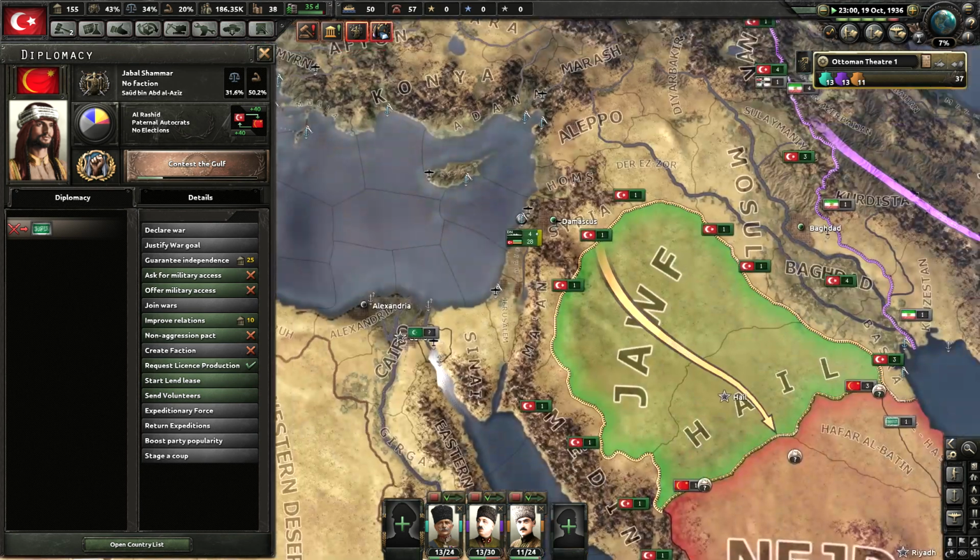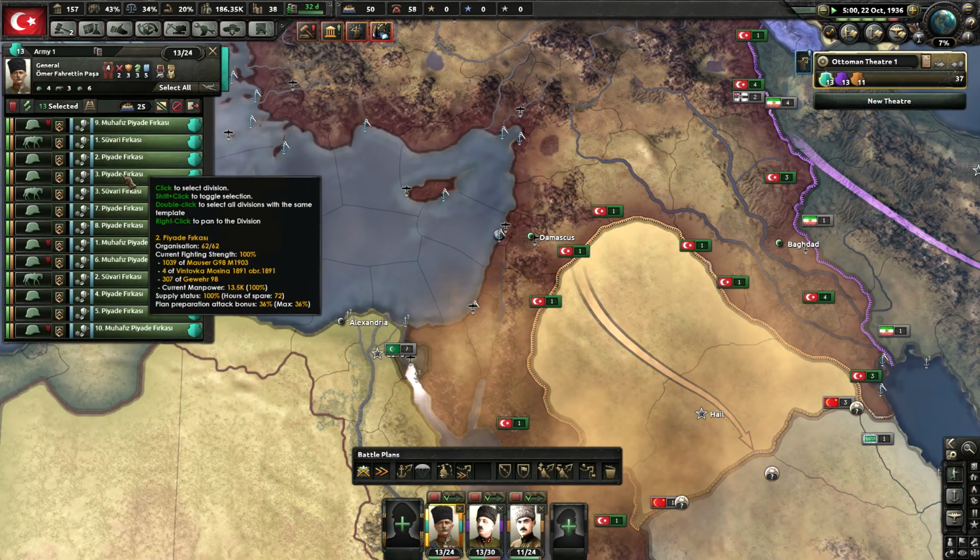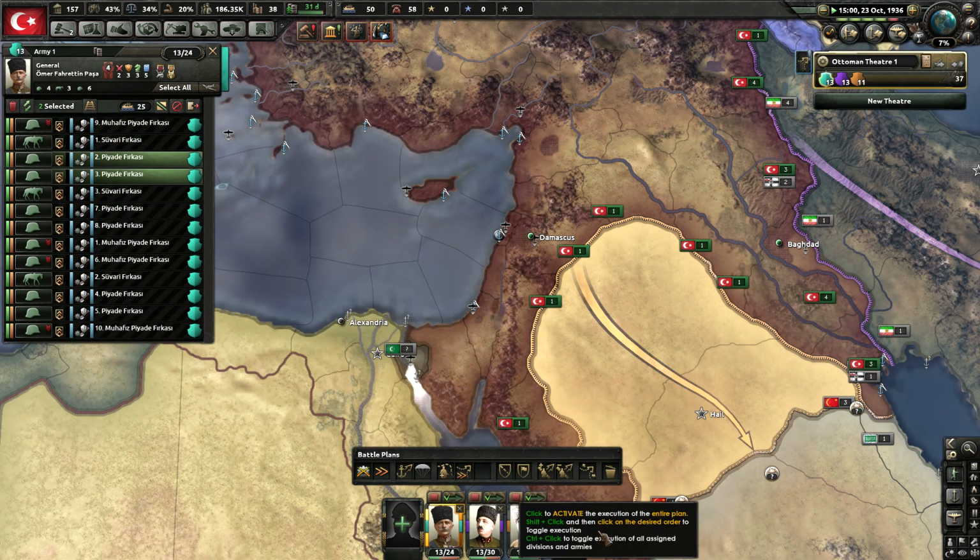We can send 2 divisions. Evet. Anlaşıldı.